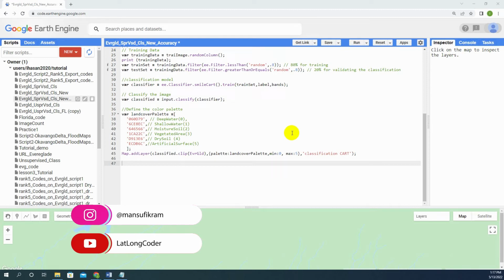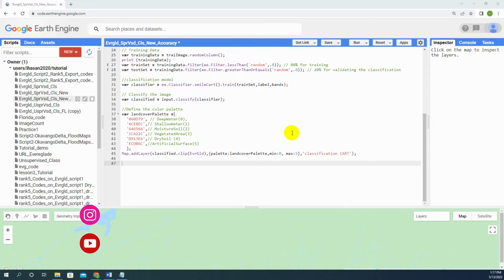This is once again another video tutorial on Google Earth Engine. In the last video tutorial, I showed the process of supervised classification in Google Earth Engine, and the study area I had taken was the Everglades, a dynamic wetland system area in Florida, USA.